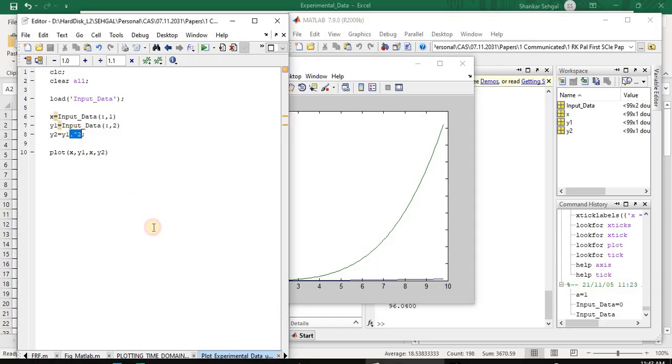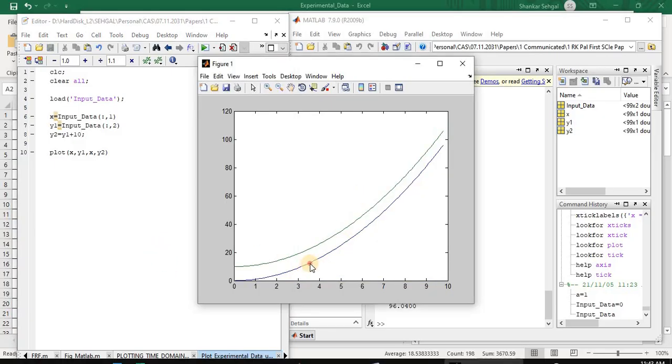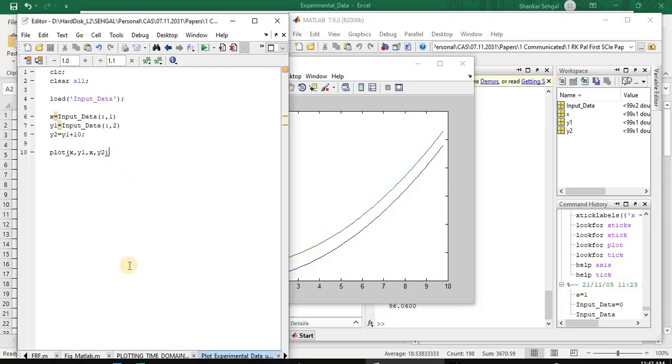So let us say instead of using this square sign, let me take plus 10 value here. So that will be easy to understand. So here the blue colored is y1 and the green colored is y2. So basically y2 is y1 plus 10, right?